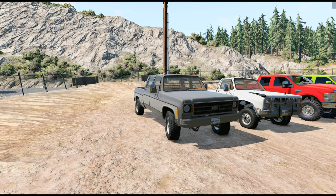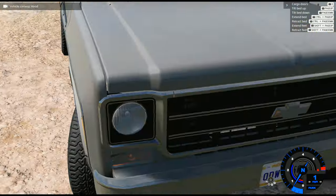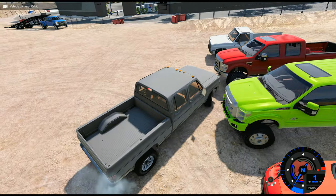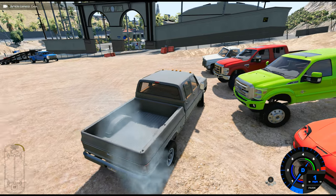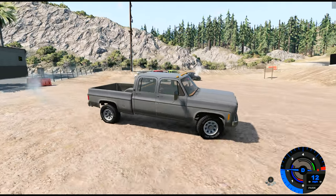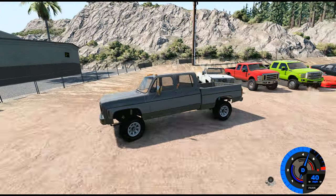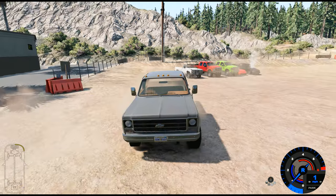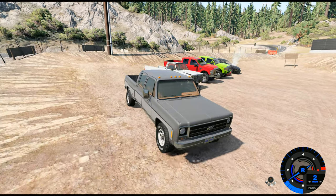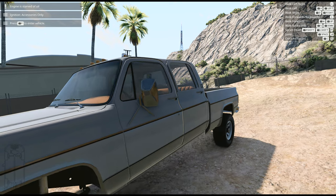Alright, we got some keys and we're gonna check out the 1975 Chevy quick. I did get an oil light. It has a bad alignment — look at the turn radius on this thing, oh my lord. The turn radius is wider than a ship — this is worse than the Titanic's turn radius. Full lock and look how wide I gotta turn. The brakes are almost nonexistent. So the '75 would need a lot of work if you're gonna buy it. It's also underpowered — no power at all. Alignment, bed, frame — you name it, this truck has it.